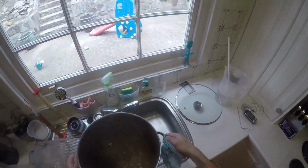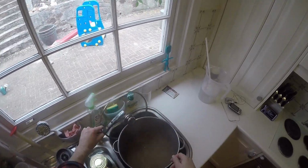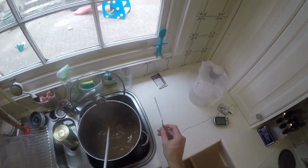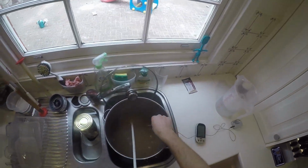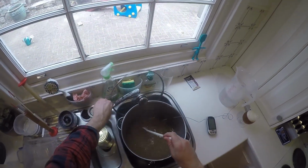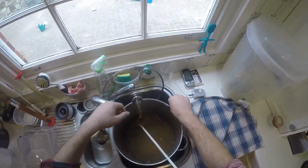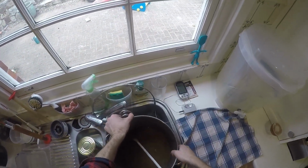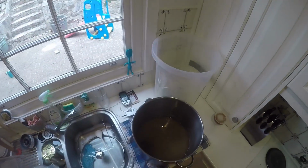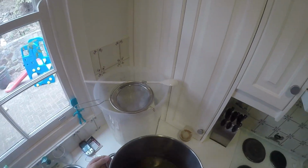That's really way too hot, so I need to bring the temperature down. You might have seen me stuff the cloth into the plug hole. That's just to stop the water draining out too quickly, so I don't have to run the tap full bore. Now I just wait for the temperature to come down. I've got a thermometer in there so that I can monitor it. And there we go. I would have been aiming for about 30 to 35 degrees. I've also got some ice that I'll put in a minute, but you'll see that.